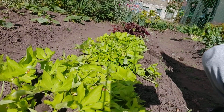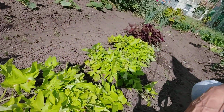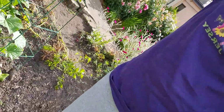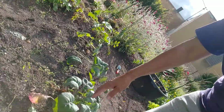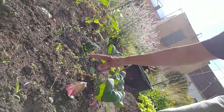So it looks nice now. Look at that. My plants. Kamote ko. Looks nice now. And here had problem here. Here needs to plant up more here. Because I removed already the kohlrabi here. It's already kaput.